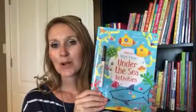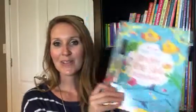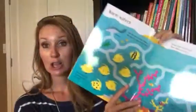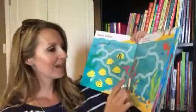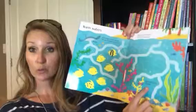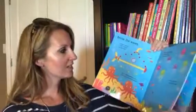Our wipe clean books — many of you are familiar with those, but this is a new title: Under the Sea. What I like about the activity-style wipe clean is that kids feel like they're having fun but they're learning without realizing it. You have a maze, and then 'find and circle four shells,' so they're practicing counting skills, and dot-to-dot type activities.